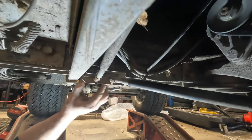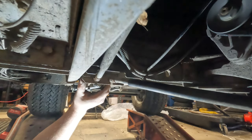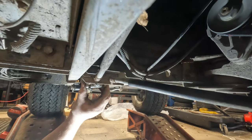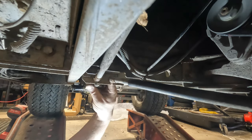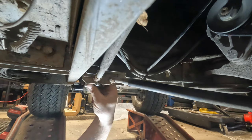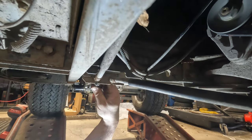So all the brakes are adjusted now. My cables are where they're supposed to be. Okay. So now what I have to do is make sure they're all the way in. Okay, and now I know once I press the pedal down, now I see how far in I have to go with this. Okay. And then what I'll do is I'll just keep hitting the brake pedal until I get it.